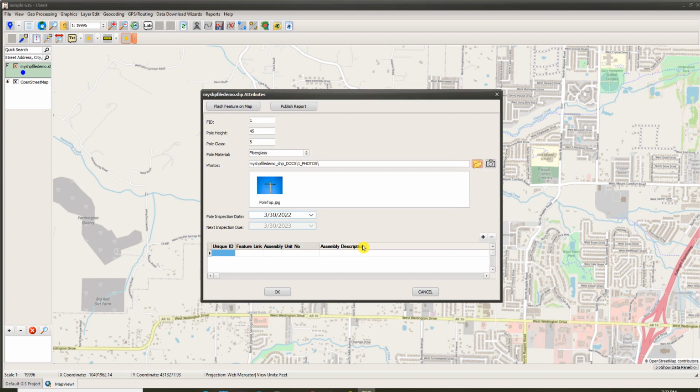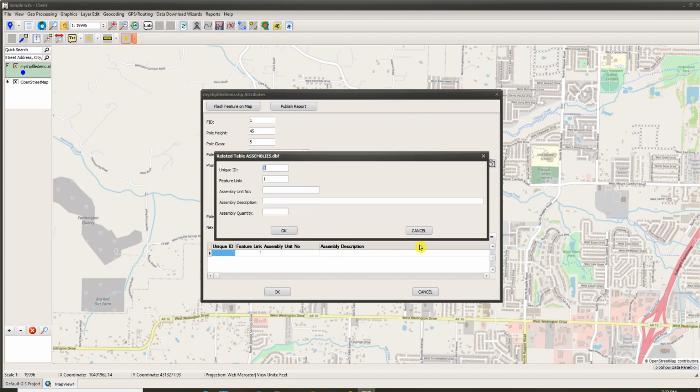And as I close the form, I now see the nice little thumbnail image here. And then here is the link table in this table grid below. If I wanted to add records into this table, I could click on this plus button, and now I get a new little pop-up attribute form based upon the fields we defined for the table. And now I could enter in the different items that we wanted here.